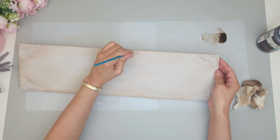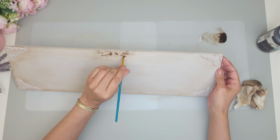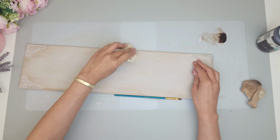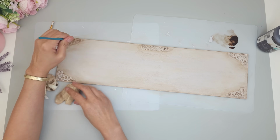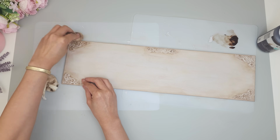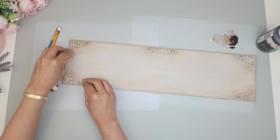And then I use a small brush to get the wax on the detailed areas of the stickers where I want it to go on darker. And then I just lightly wipe it down and blend it out. I do the same process on all the corner stickers until I like the way it looks. I definitely darkened and applied more of the wax around the perimeter of the stickers, and I love the way that looked. It gave it a beautiful vintage appearance.